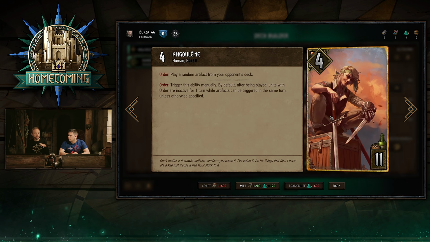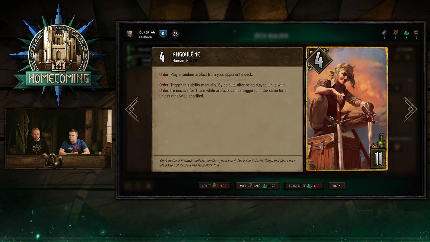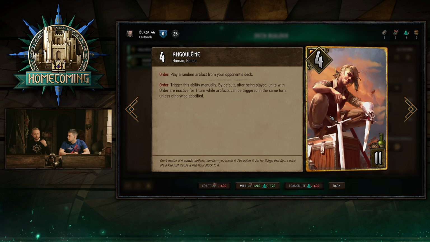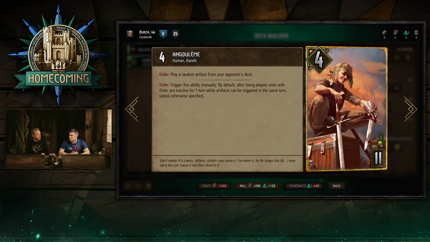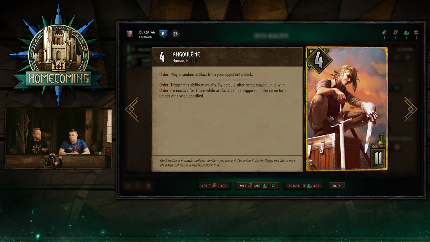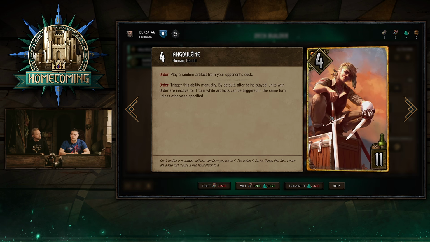Units with order, when they come in on the board, you cannot immediately use them. You need to wait one round, so you give this opportunity for your opponent to react to your play. Until the unit has zeal. If the unit has zeal, then it can instantly use the ability. Zeal means you can use an order ability instantly after playing the card. Simple as that.